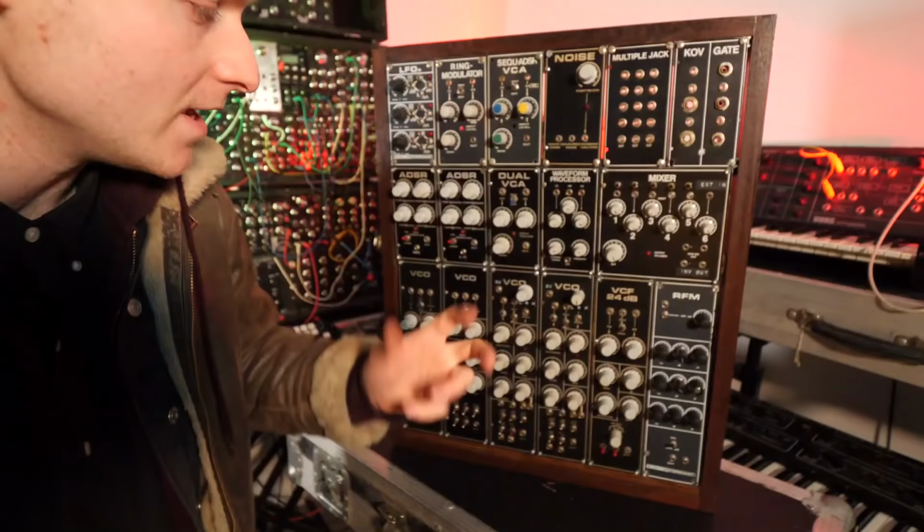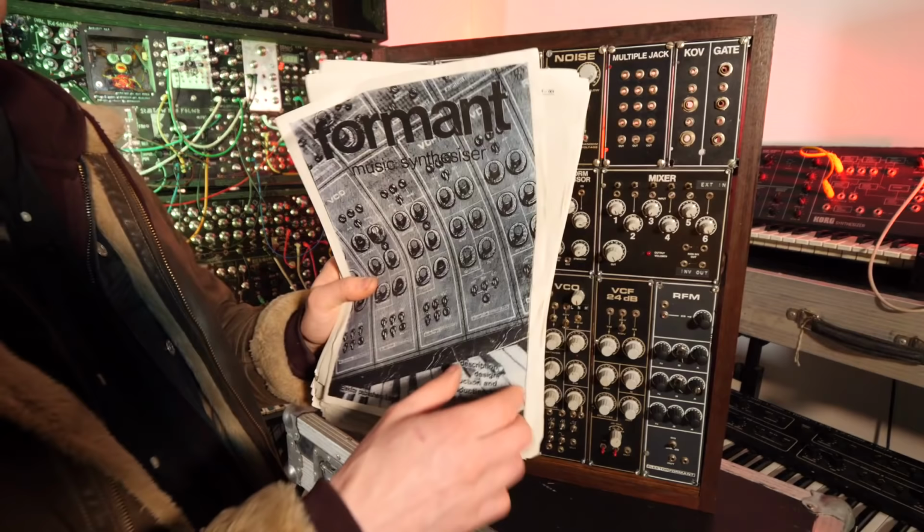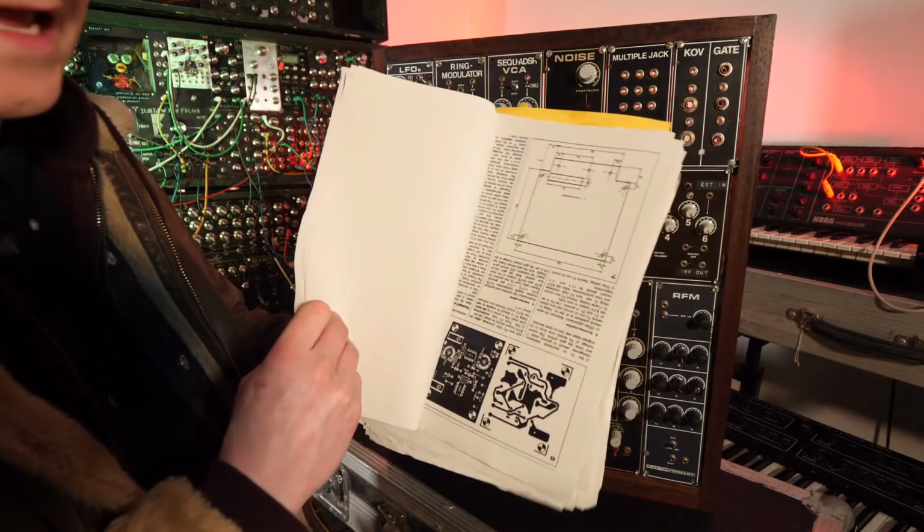Then Elektor did a compilation book, much like many of the other magazines, where it just basically compressed all of the sections about the Formant synthesizer from all of the magazines into a book. I don't have that book, that's why it's a scraggly old printout here. But the special thing about these DIY electronics projects is they're extremely well documented. That's because they've basically been put together month by month with a magazine article.